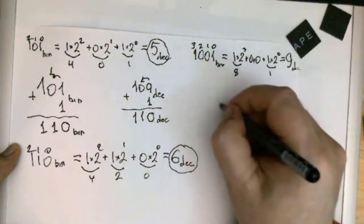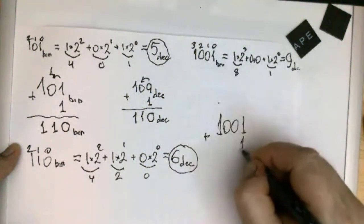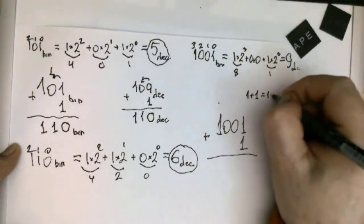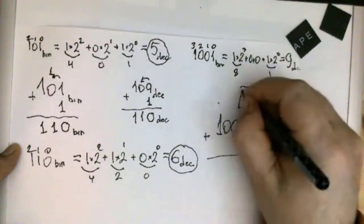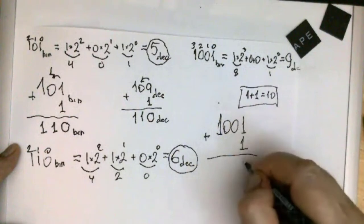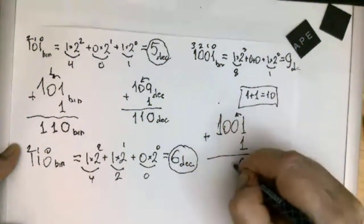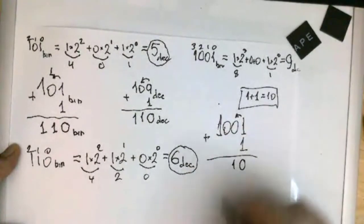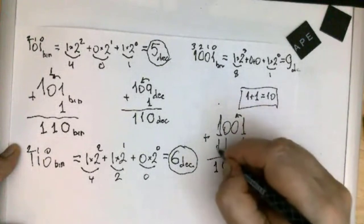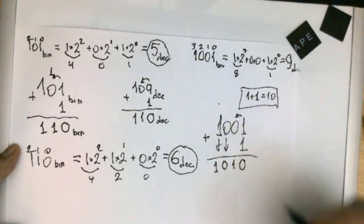Now, I will take 1001 plus 1. And I remember the rules. 1 plus 1 in binary will be 10. The highest digit plus 1 will be 10. I'll take 1 plus 1: 0 writing, 1 carrying. So that will be 10. Then these two digits just fall down from the top. And then I have 1010.